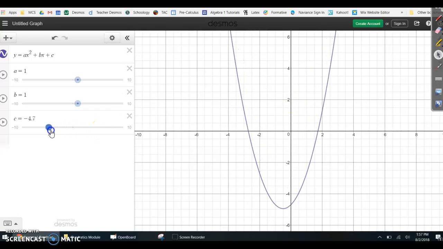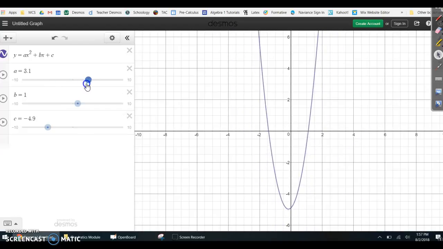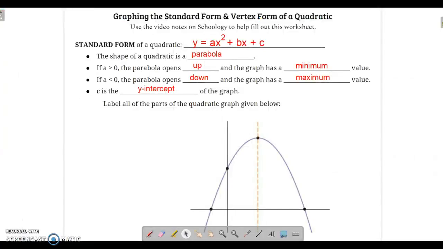If I move C down here to -5, I can see that it's at negative 4.9 is what I have for the slider. And that's regardless of if A is positive or negative, that's still going to be my y-intercept. So we can go back over to our notes and fill in C is the y-intercept of the graph.